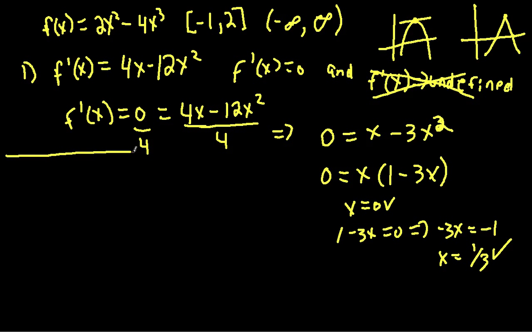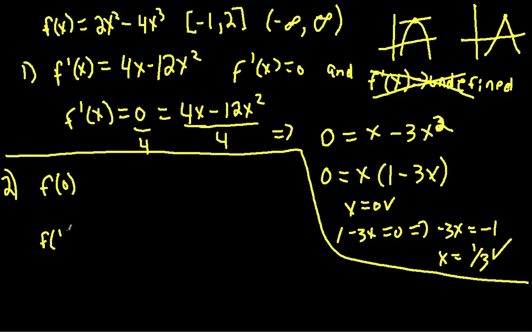From our critical numbers, the next step is step 2, which I'm going to combine, is to evaluate f at each critical number and evaluate f at its endpoints. So we have our critical numbers, f of 0, because that's our one critical number, f of 1 third, which is our second critical number, and we need to include the endpoints that are given. So we need f of negative 1 and f of 2. We need to include those endpoints because usually endpoints of a given function are local extremas, or local maxes, so we need to account for those. It might not be the max or min of this function on this given interval, but it's definitely a local extrema, or it usually is always a local extrema, so we need to take into account for that.